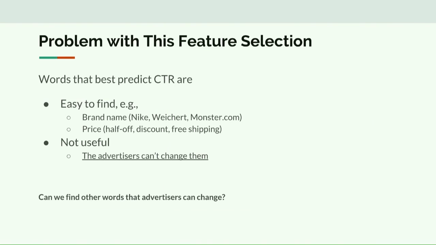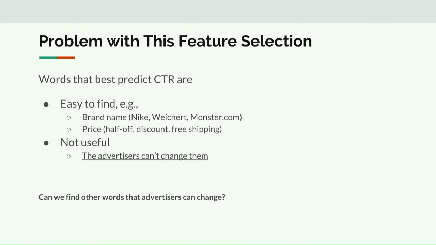It's slightly easier for them to actually go ahead and change the price. But if you don't have a 50% discount, how can you advertise on your ad that you have a 50% discount? So I think the key insight that we came across was the fact that there are certain words which are difficult to modify. If you're an advertiser, for a particular brand with a particular campaign, we cannot go back and tell you to change the brand.